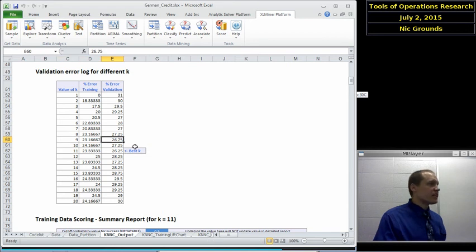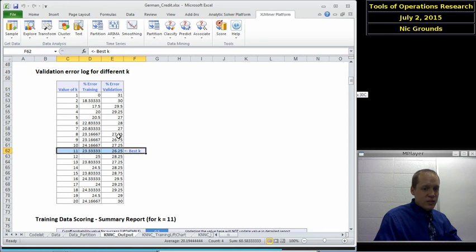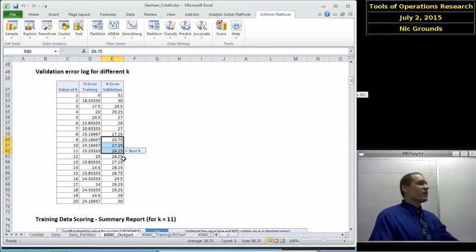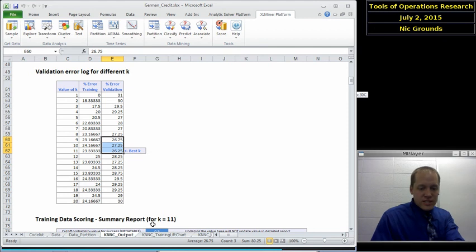So if you happen to be comparing assignments with your neighbor for some reason, not cheating, but just comparing, don't be surprised if they end up with a better k of something else. As long as your ks are pretty close in percent errors, it's understandable how randomly they might get something slightly different. Okay, so that's the output.